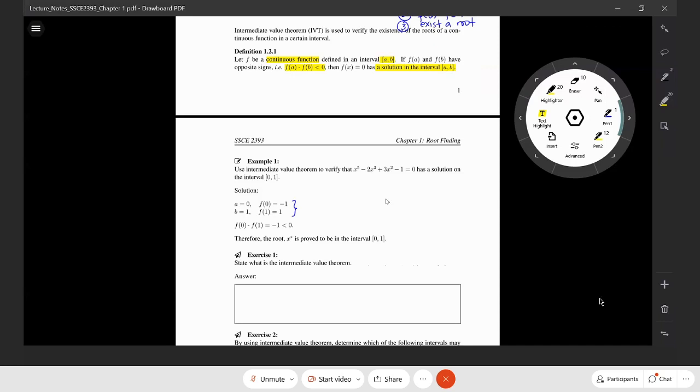I want you to highlight this part here. When you multiply, you are actually just looking for the sign. You are not really wanting to know the exact value of f(0) times f(1). You just want to know the sign. So basically, you just look at the signs of f(0) and f(1). If one of the values is negative, then you get a negative value. So you don't need to write -1 times 1 equals -1, no need to do this in the test or in the exam. You just write f(0) times f(1), looking at the sign, so you know it is negative.